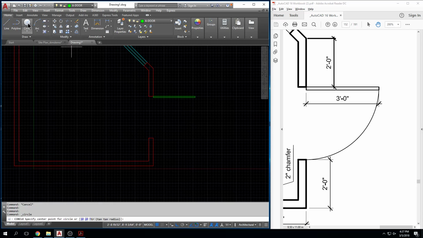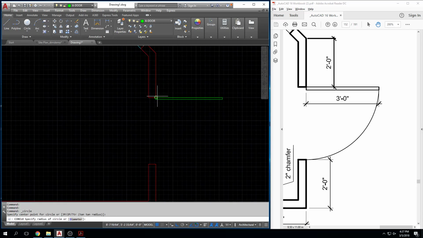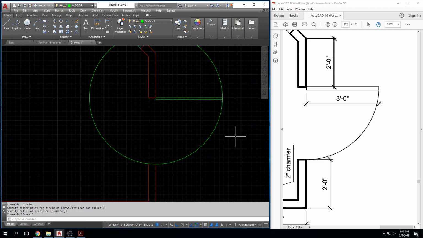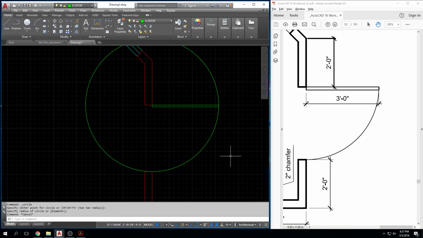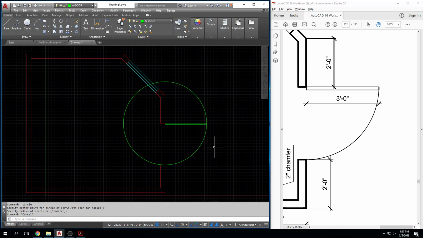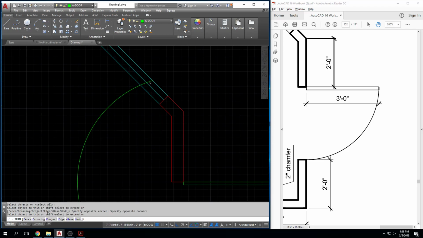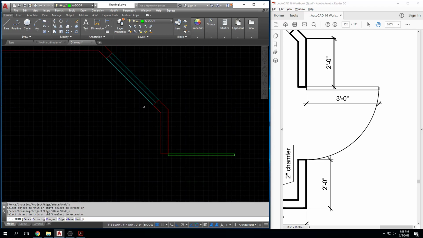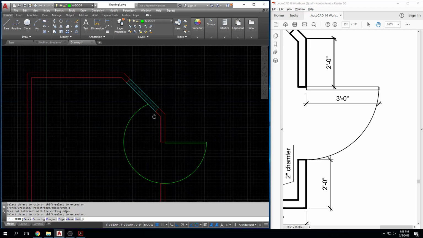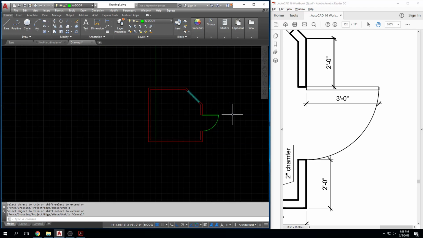I'm going to click on circle. I'm going to click my center point of my circle, drag it out, click. Okay. There's my circle. But I have too much of it. It's excessive. I have all of that other stuff around the circle, so I need to trim it off. T, R, enter, enter. But now we know how to trim, right? Click, click, click, click. Oh, I went a little bit too far. Click, there we go. So I've got my door.